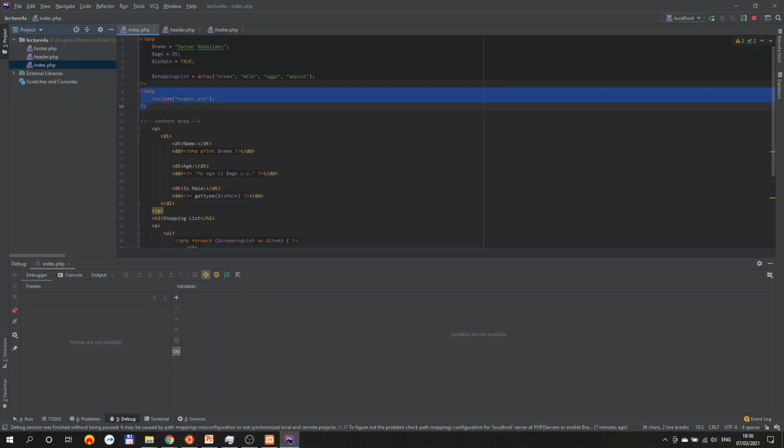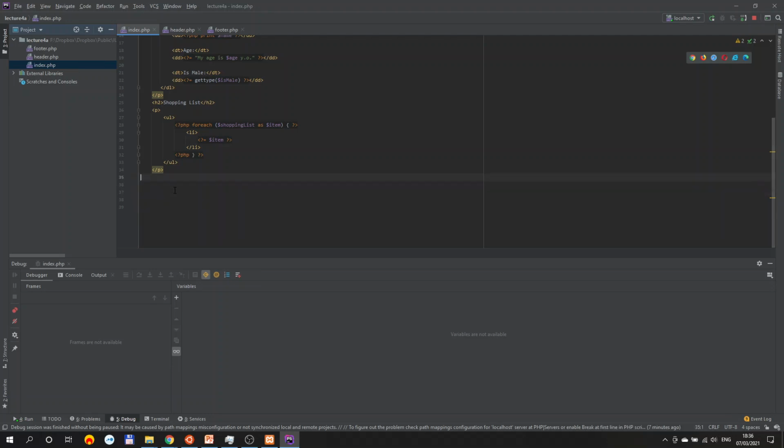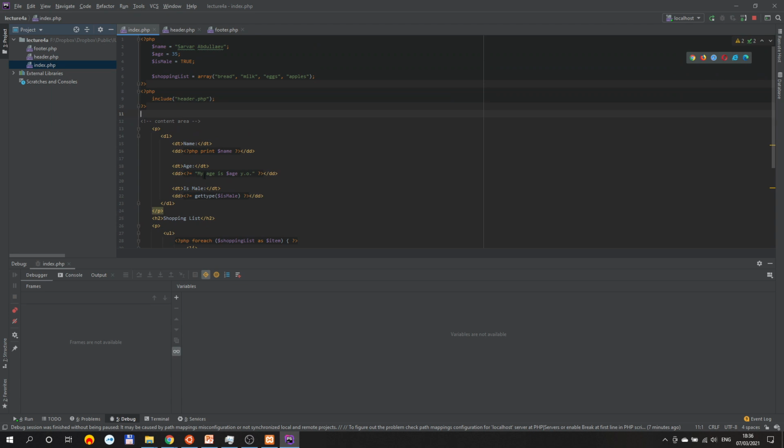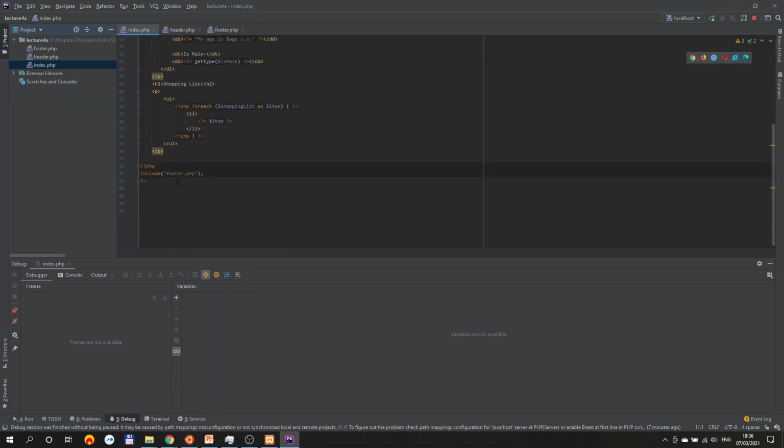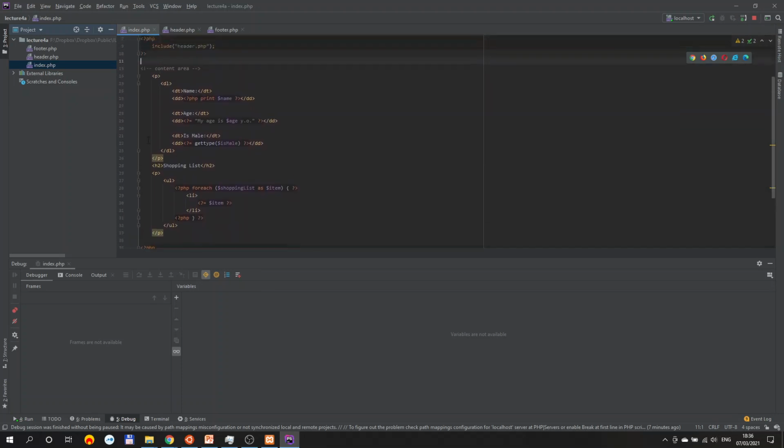And I can copy that and place it here, and say footer. So now I can simply use this template everywhere in all the pages. All the navigation menus, my sidebars and everything can be inside the header. Something maybe on the bottom could be inside my footer PHP, but my content area will just be different from file to file.